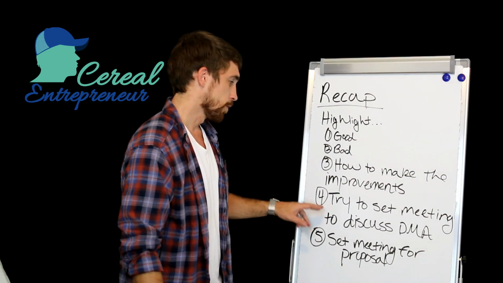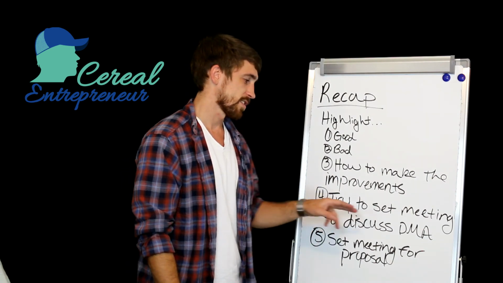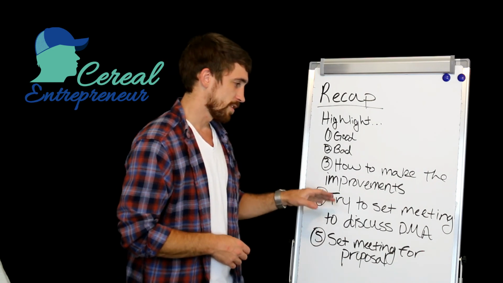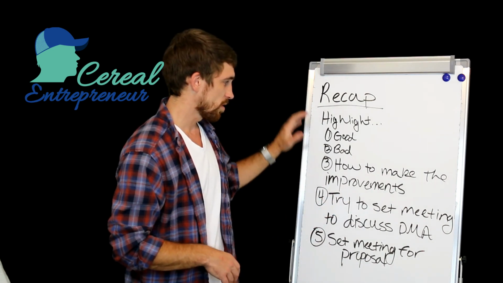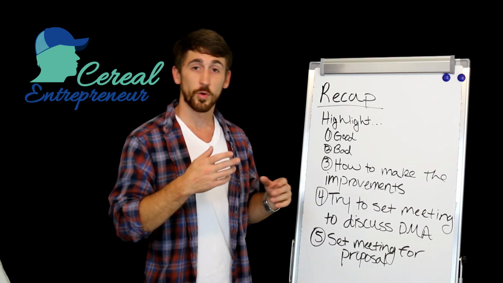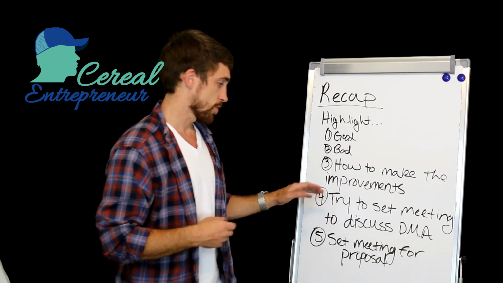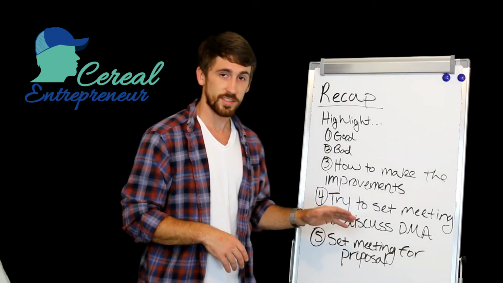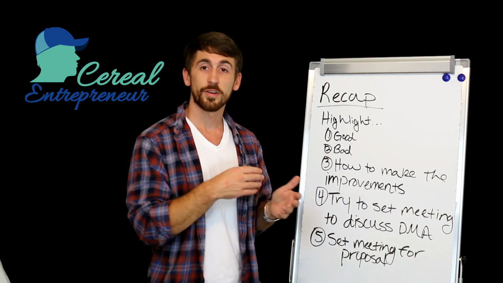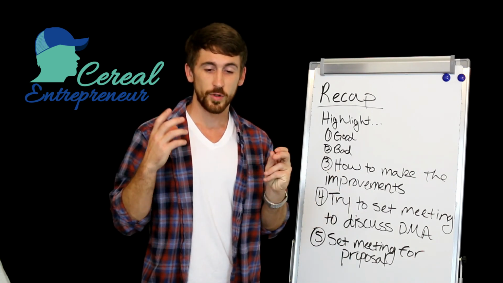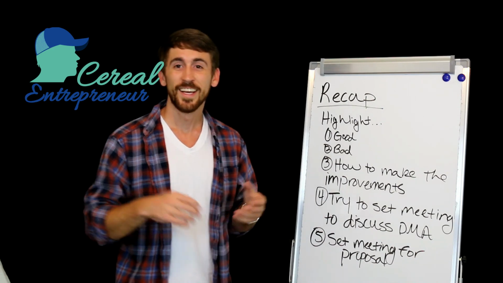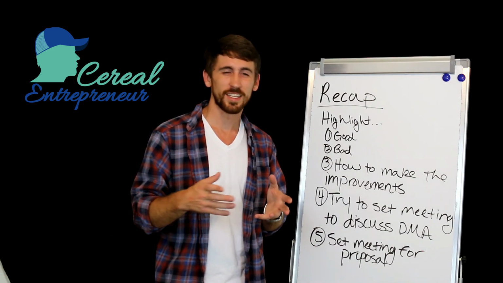All right. Number 4, try to set a meeting to discuss the digital marketing audit, DMA. Once you send them all of these improvements and how you can help them or what they can do to help their own business, you want to try to set a meeting to discuss the actual digital marketing audit you sent and go over things so they can have a clearer understanding. And you put the messaging out there that this will be very hard for you to do on your own. You don't say that directly, but you want to lead into that, right?